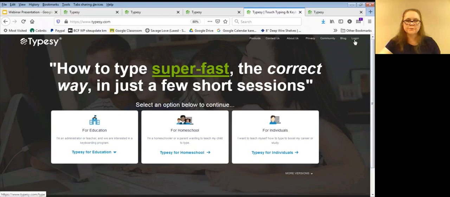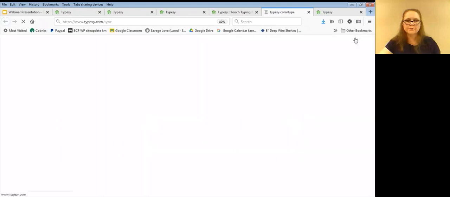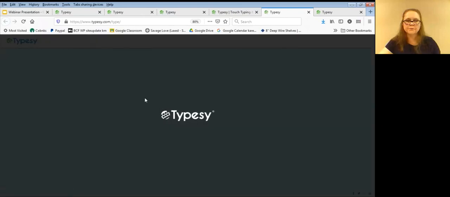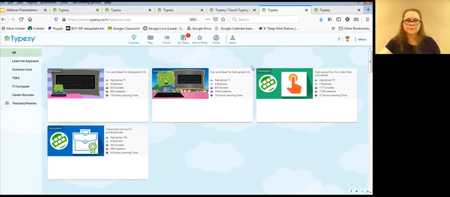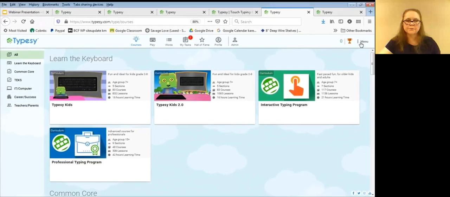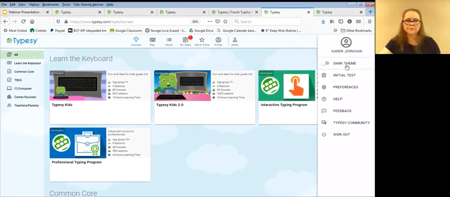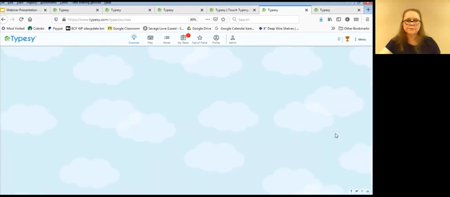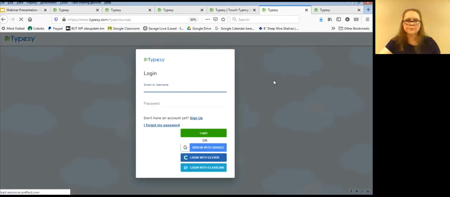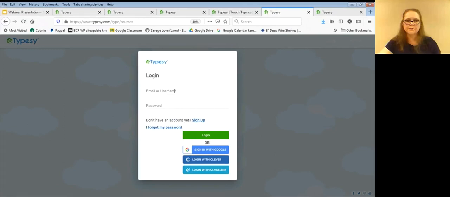In the top right corner, you see login. You should be able to click login. And the student should be, oh, it's automatically logging me in. Let's see who I'm automatically logged in as. Me. So this is my account. I will sign out. Now you can see. So right here, your student should be able to type in their own username right here, and then password right here, and then hit login.